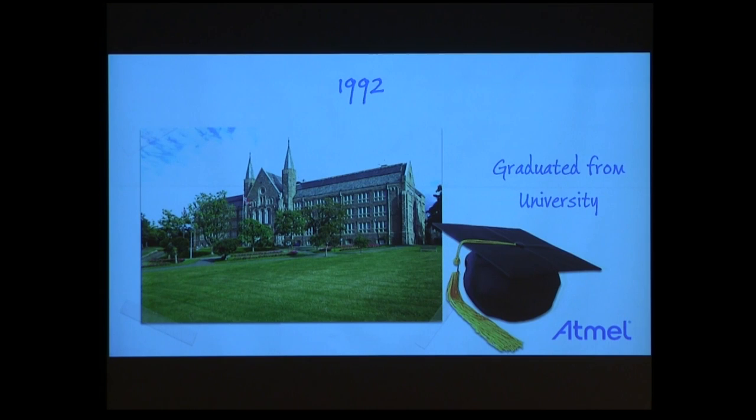University was the place where we really started doing microcontrollers. I was using microcontrollers before that, and also at university. But then I met Vegard Wollan, who is one of the co-inventors of the AVR. And we started to do some projects around microprocessors. And we tried to find new ways to do things. We did analog stuff. We did microprocessor architecture studies and this kind of thing. So we met then, and we started working together when we graduated. I graduated in '92. That's where I really met my partner.